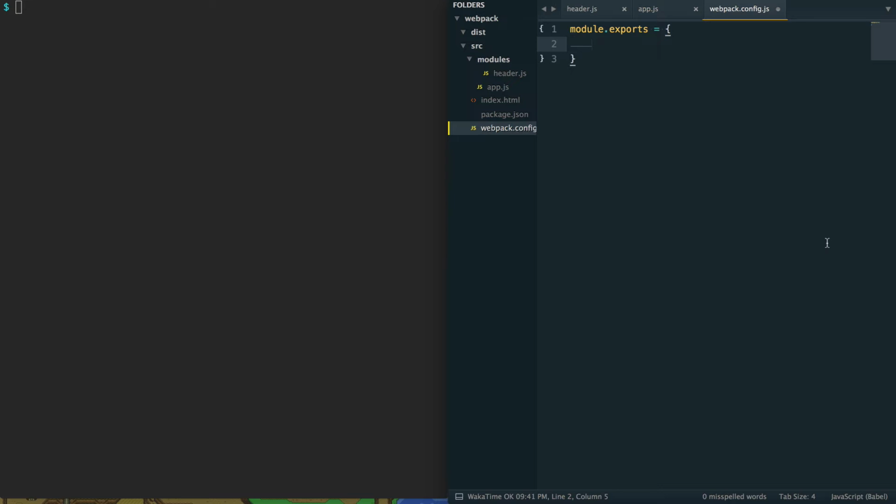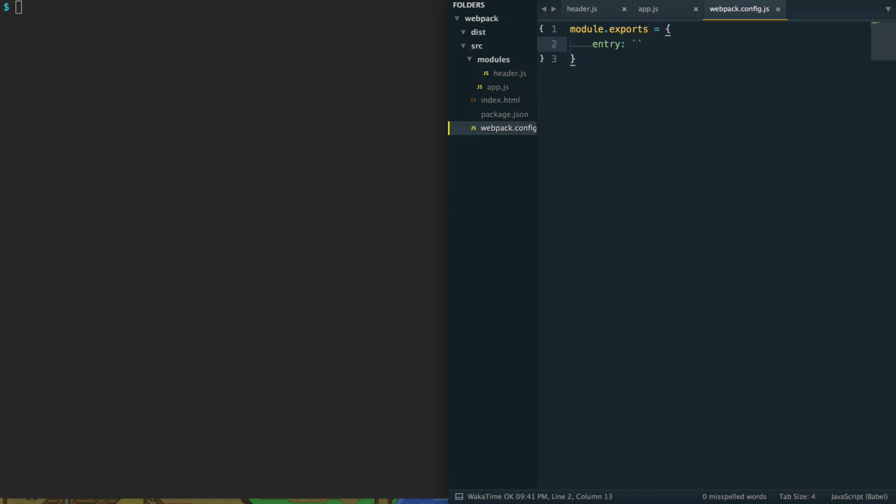The way that Webpack works is there's a whole bunch of loaders that we can use, and we're going to use the Babel Loader in a second, but there's also some stuff that just works out of the box. We don't have to install anything else. Inside of this object, we need a key called entry. So what is the entry point of our Webpack configuration?